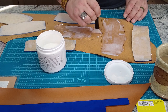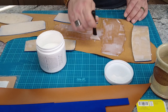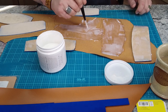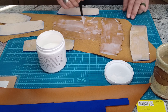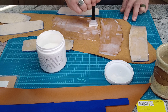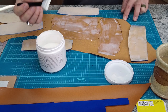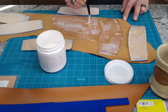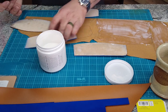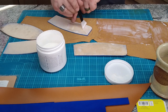This little spreader is real nice because you can get a glop of it and then just move that glop all around and get nice thin coverage. Thin is what I want because then it'll dry a lot faster. I'm going to pause the video because I've got a lot more glue to spread here, and when I come back they'll have dried to the point that the glue is clear and they'll be ready to stick together.